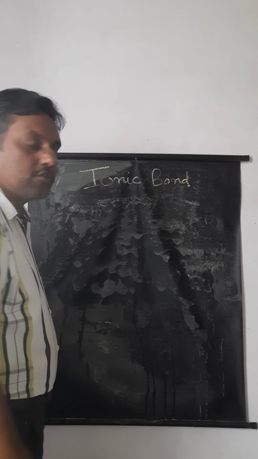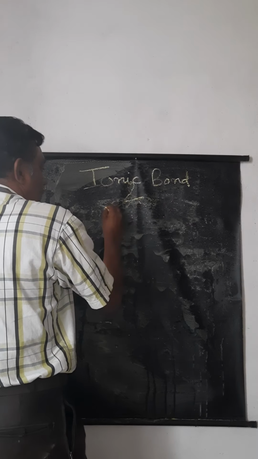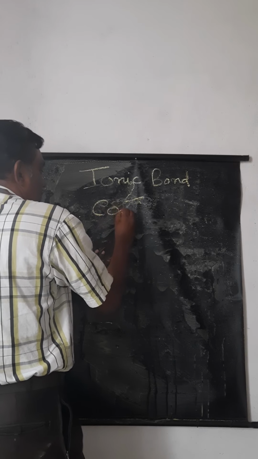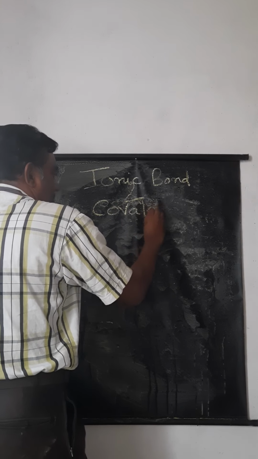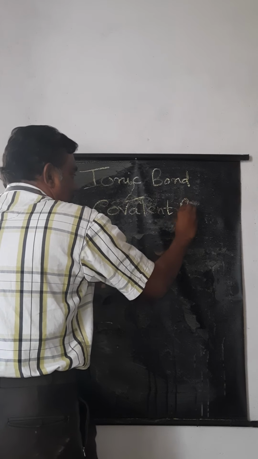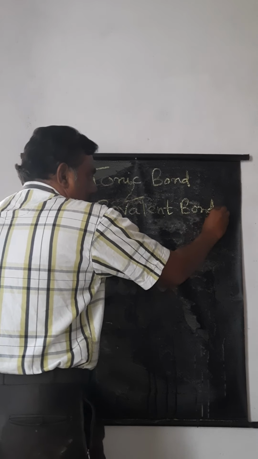Ionic bond and covalent bond. Introduction to the class. Students, I want to tell you that in chemistry there are three types of bonds, but the most famous are the ionic bond and the covalent bond. Now I am going to explain how these bonds are formed and what the mechanism behind their formation and action is.